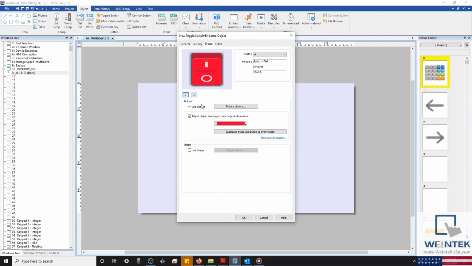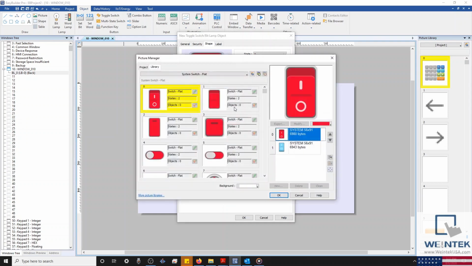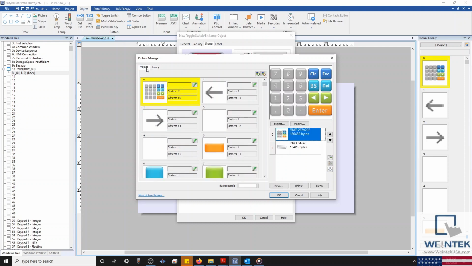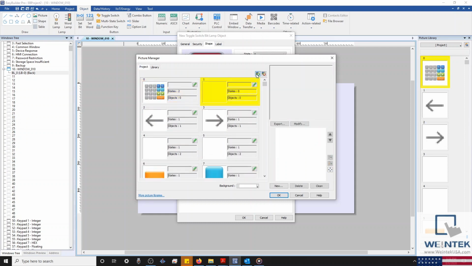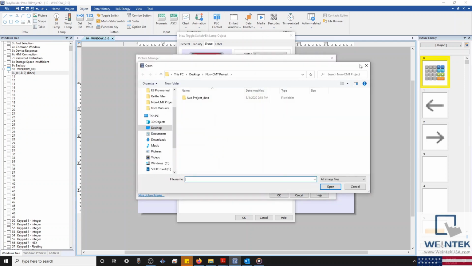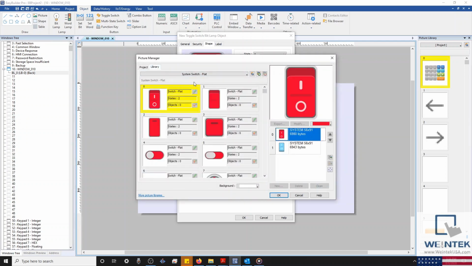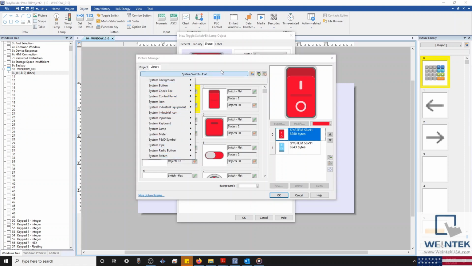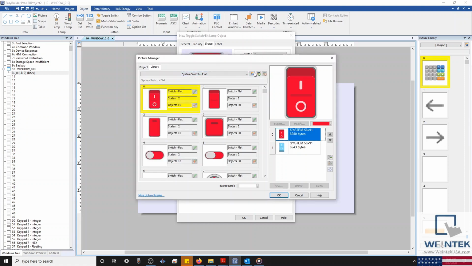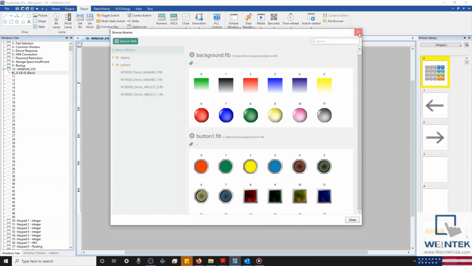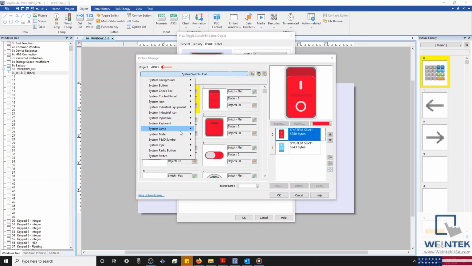As is often the case, this image might not correlate with other graphics within your project. Thankfully, EasyBuilder Pro has an extensive collection of image libraries. To access this within a particular object, we'll go ahead and select Picture Library within our Shape tab. We have 2 tabs within our library. The Project tab will allow you to store up to 1,000 images within your project file, and the Library tab contains all of the system images that you might use for bit lamps, input objects, or just as a static picture within your project. I'll go ahead and select our library section.